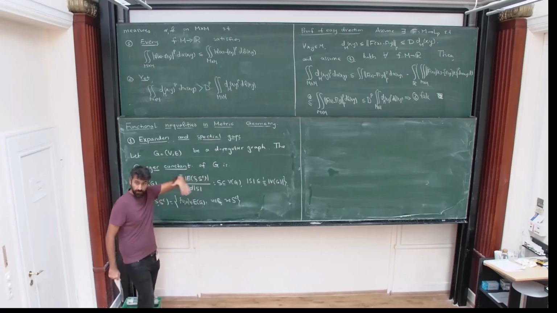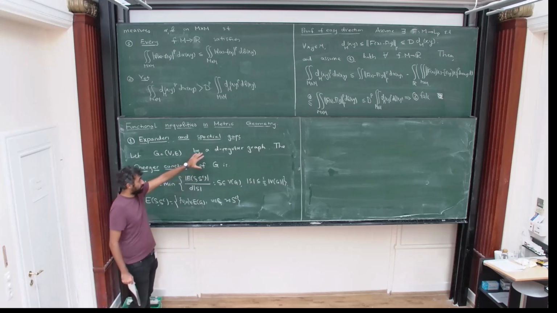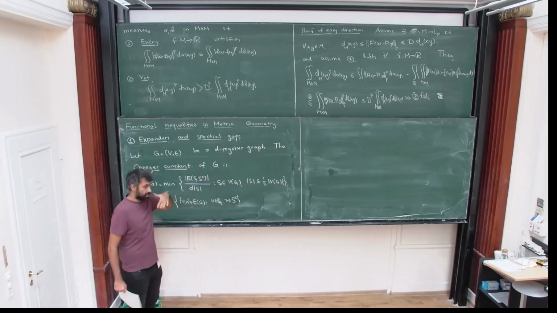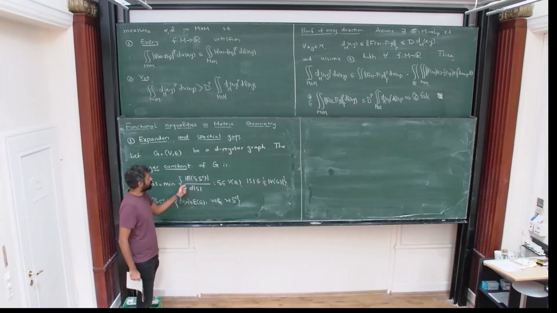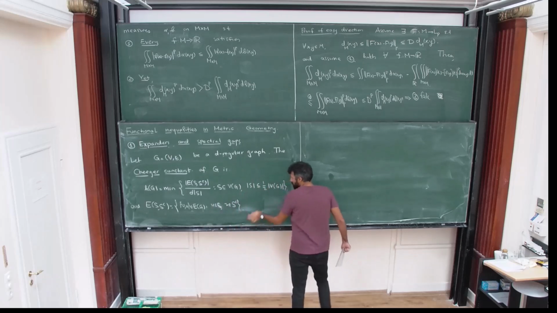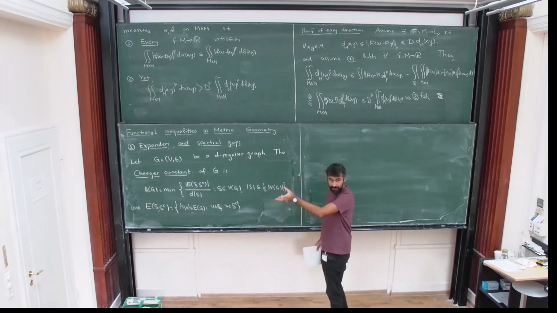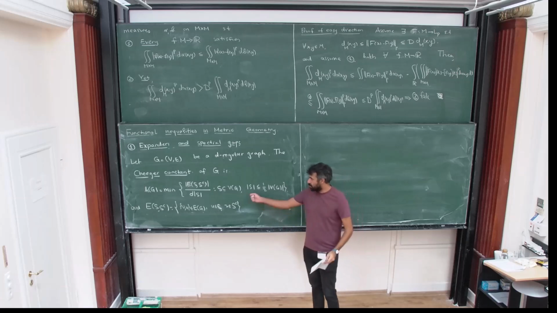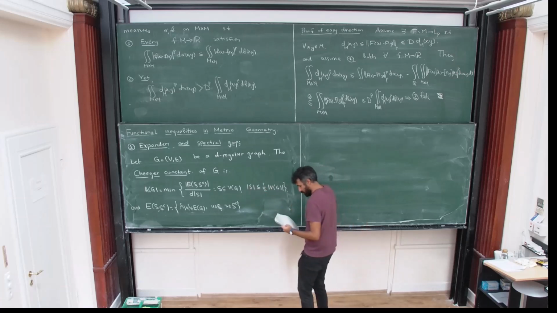So if you think of d as a constant, such a graph has a proportional number of edges to the number of vertices. And here you look at the proportion of edges which are leaving S for the complement. And you do it only for small subsets because the numerator is invariant under taking complements, so you want to avoid taking S and its complement.